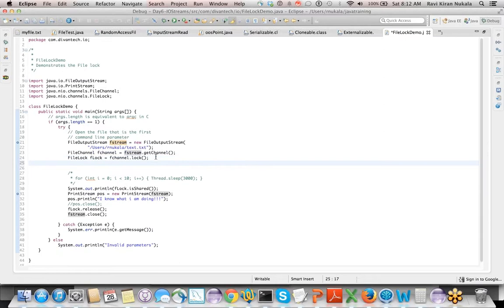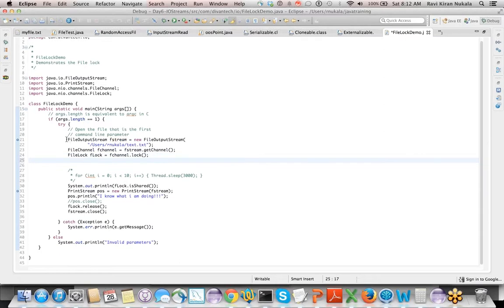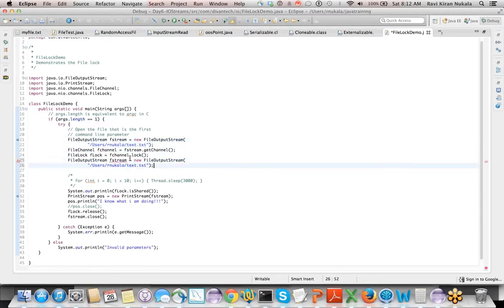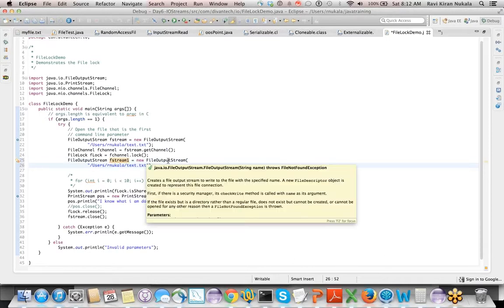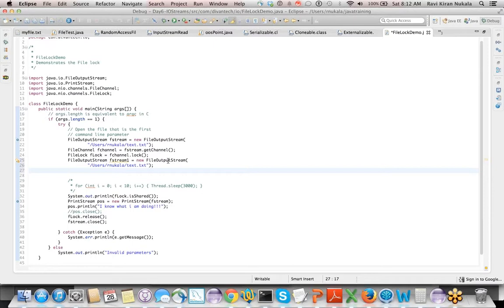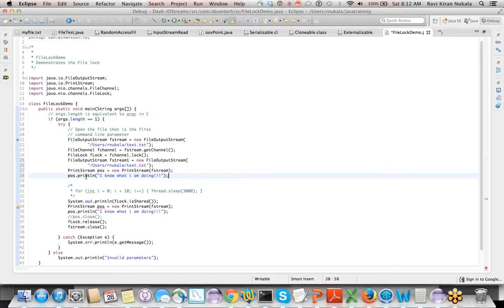Okay, let me actually do one more step here. I'm going to create another file output stream of the same file, and this one has a lock already by then. And what I'm trying to do is use the print output stream itself, and it cannot attain the lock.